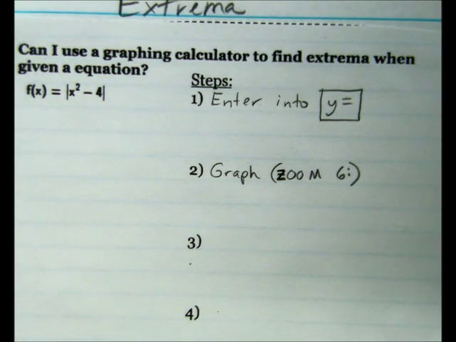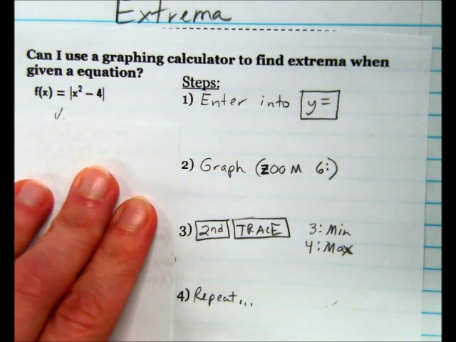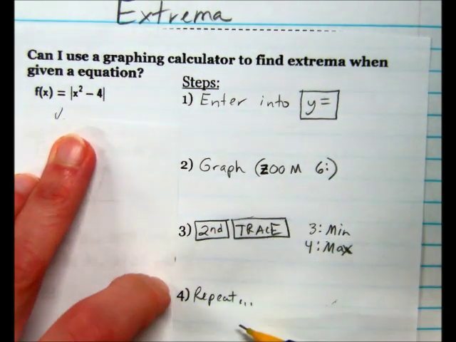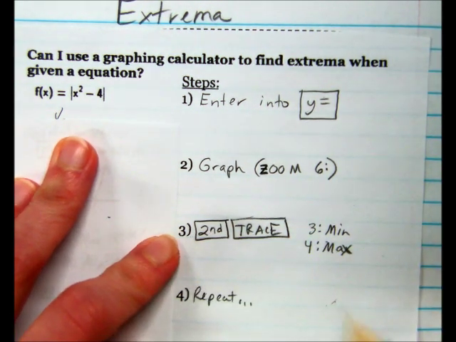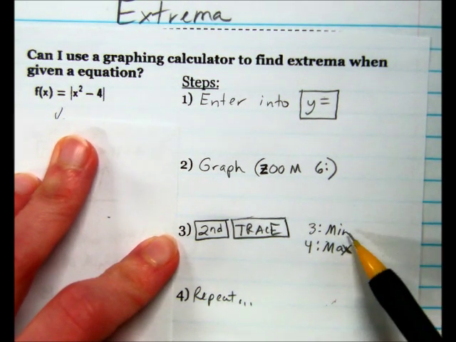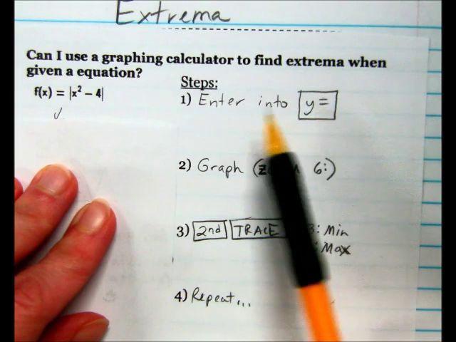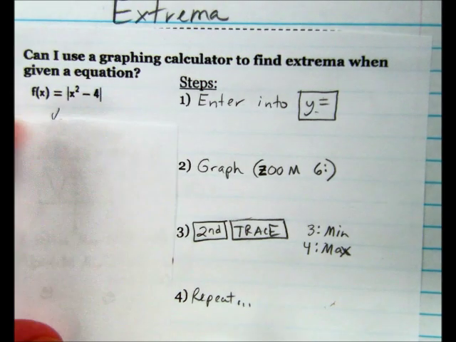Okay, so let's take a look at number 3. Okay, so my video cut out a little bit. If you want to go ahead and put steps 3 and 4 on your paper, you can. We're actually not going to use step 3 for this example, but it's something that we talked about last year, that you could use the calculator to help you find the minimums and maximums a little bit. So the 2 main steps are putting it into y equals and graphing and using the zoom 6 if you need to change your window.